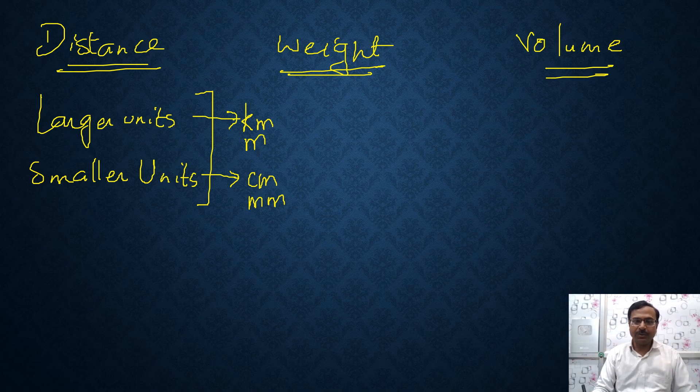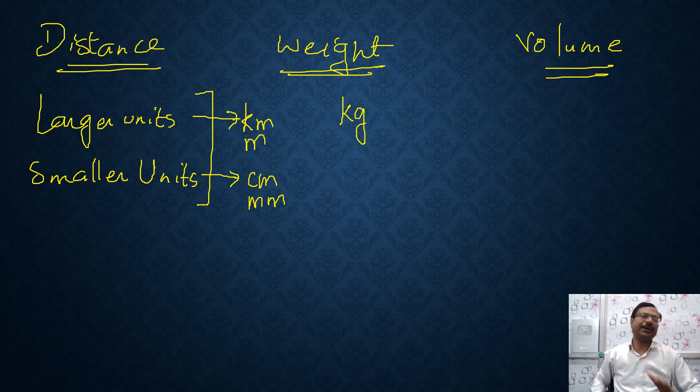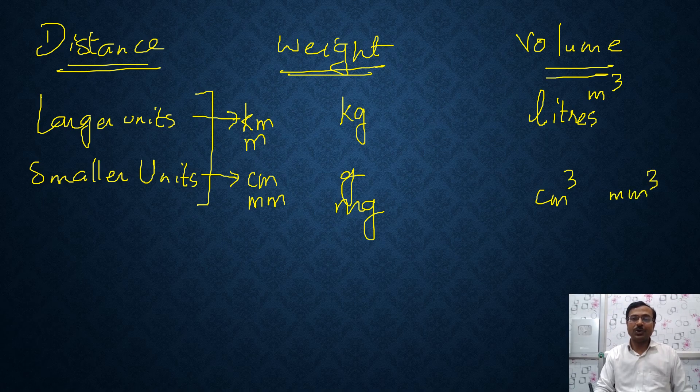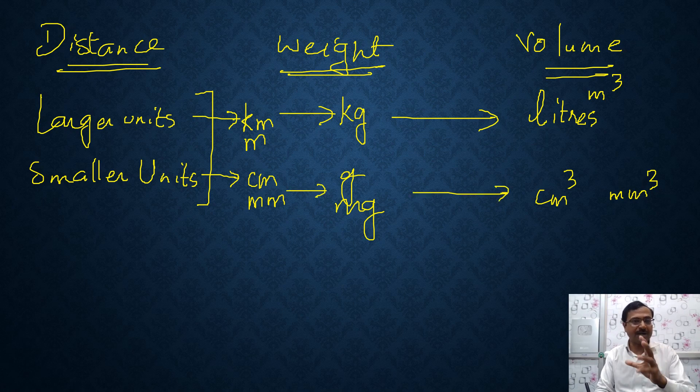If you have a very heavy object, you will measure that in kilograms. If you weigh yourself, the unit is going to be kilograms. You don't weigh yourself in grams or milligrams. Grams and milligrams are the smaller units. Likewise for volume, we have large units like liters, and even more larger units like meter cube and smaller units like centimeter cube and millimeter cube. So if you understand what are the various large units of a physical quantity and small units of a physical quantity, we need to now understand the conversions.